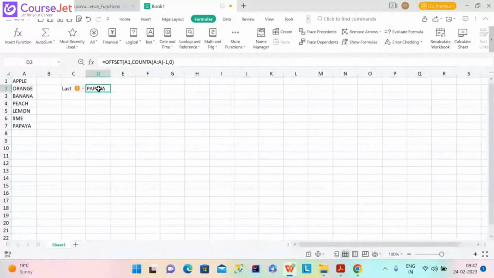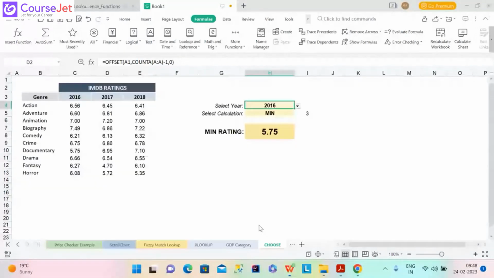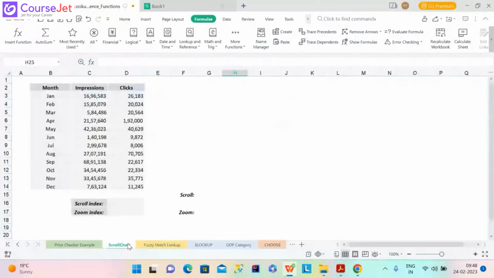So let's see how to use OFFSET to create interactive charts. We'll go back to our workbook. All right, so it's time to put Excel to the test. Let's see what we can do to create a chart. Go ahead and open up Section 5, and here I'm in the scroll chart. Our goal here is to create a chart with dynamic data reference, and we are going to do that using the OFFSET function. The goal is to create a chart that we can zoom and scroll to change the view of data that we are looking at. So we are going to step beyond the static charts that 99% of Excel users out there are using.